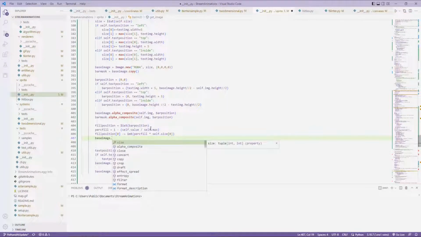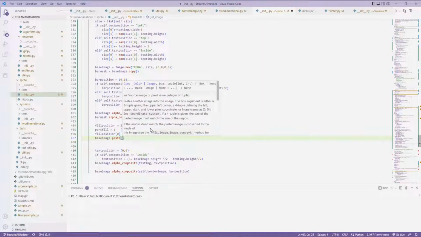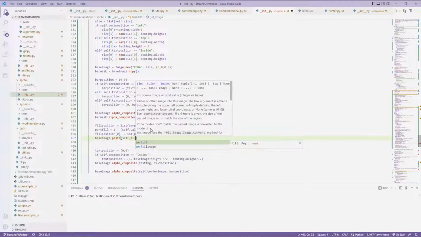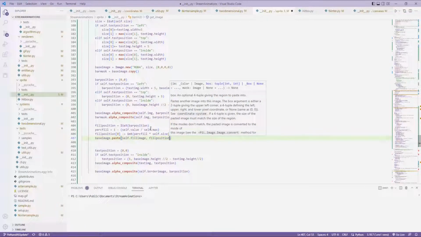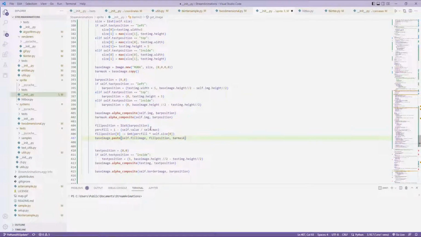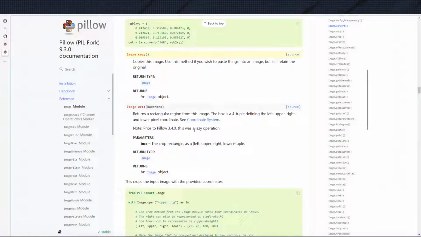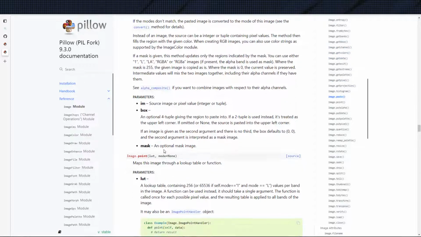Base image dot paste self dot fill image, the fill position, and then the mask is bar mask. And hopefully that works. One of those things again, we will hop over to the docs. I think the paste, let's see, where does the mask get put?